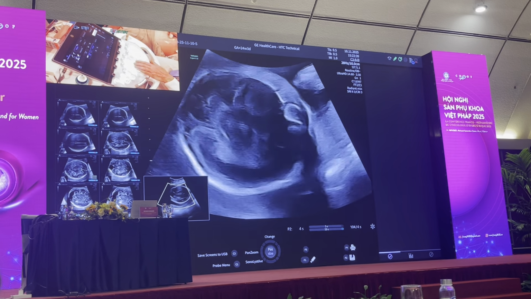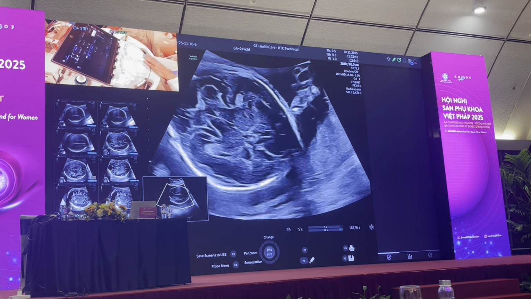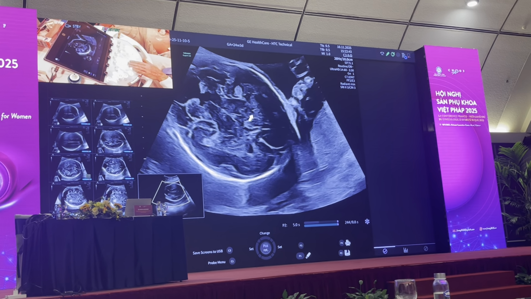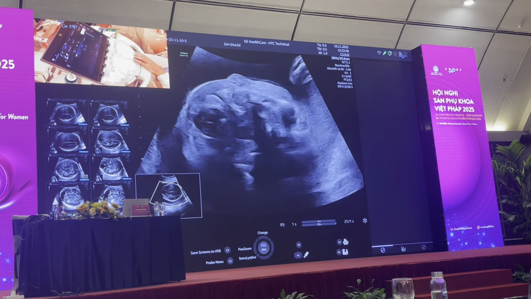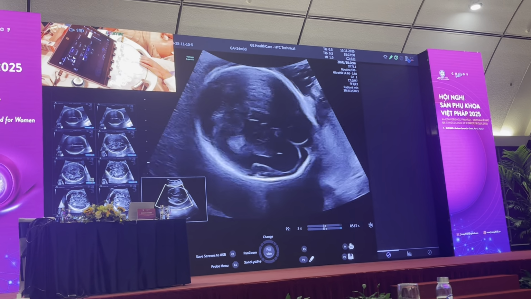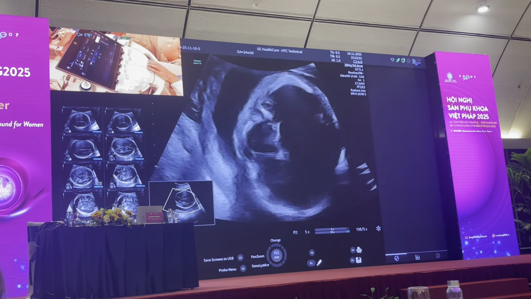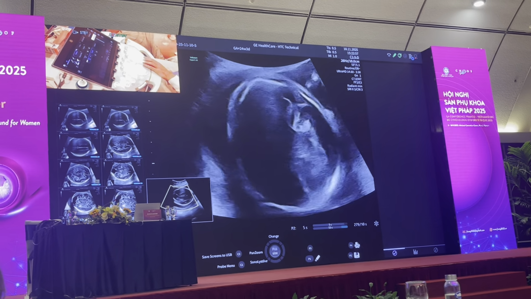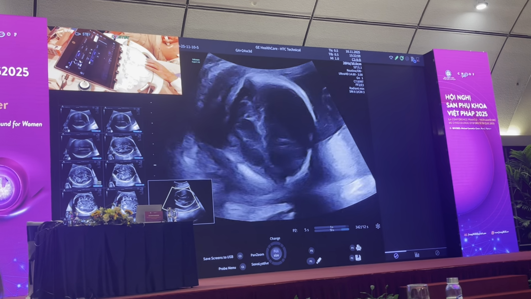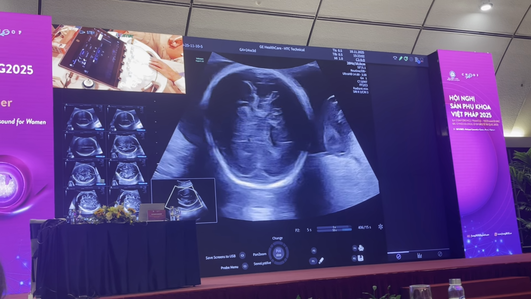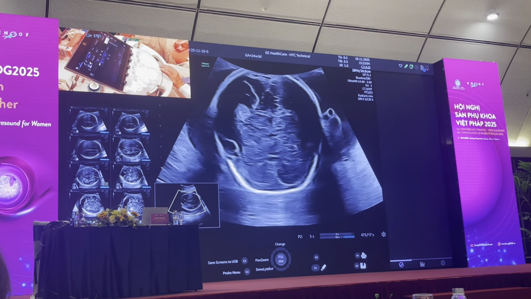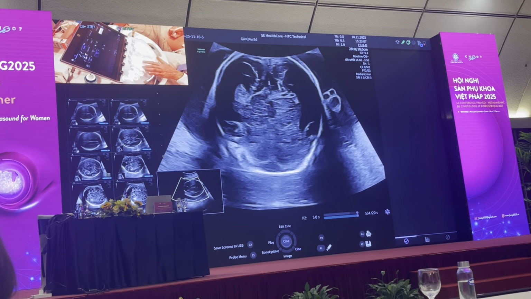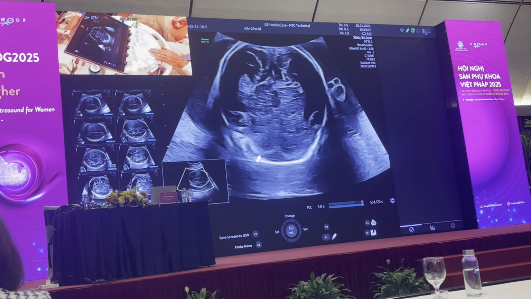So if I come across, I'm looking at the junction between the thalami and the caudate nucleus. So this is the caudothalamic junction that's here. I'm looking to see if there's any evidence of any calcification. As I'm coming through here, the posterior cranial fossa, I'm now looking through the posterior fontanelle. I want to see if I can get the posterior aspect of the corpus callosum. As I look at this here, I'm looking at the cerebral hemisphere. I'm looking to see the extra-axial space.